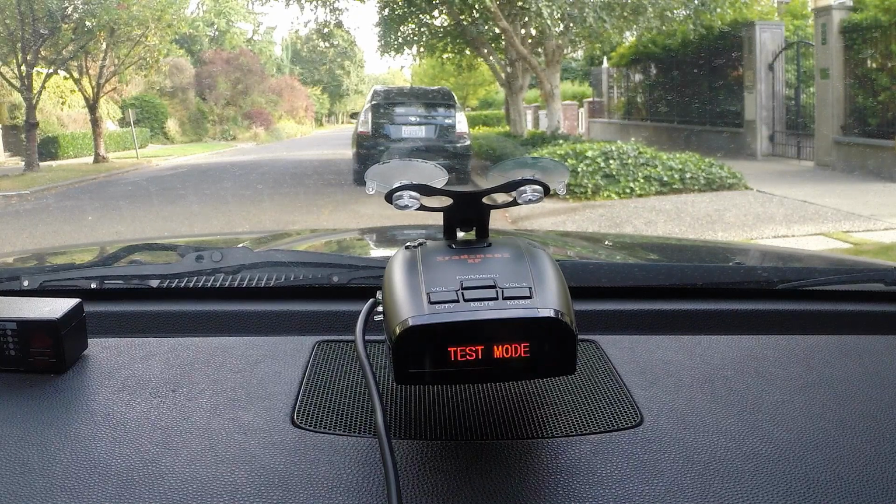Go ahead and do the same thing with K-band, and we'll fire. Shows up right there on screen, K9. And then we let go of the trigger, and you'll notice the signal goes away. So that's basically a raw view. It's not something you'd want to use when you're actually driving around because there is no audio alert. But if you're curious to see exactly what the detector is seeing with no filtering, with no latch, with no delay, nothing, this is a great way.